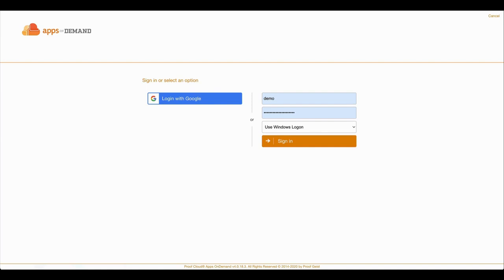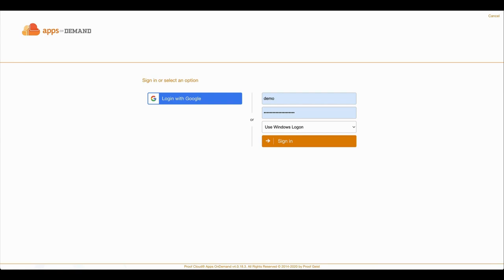I am going to show you a demo of our Apps on Demand service. Apps on Demand is a software stack that leverages the technology of HTML5 gateways and app streaming to allow users to connect to a full installation of the FileMaker Pro application and can provide users with an experience that rivals an on-prem server through their web browser.